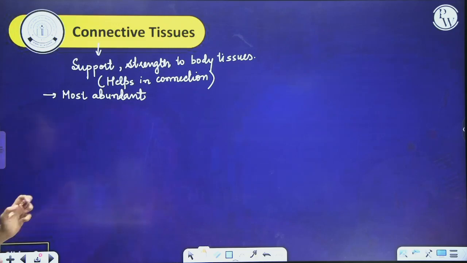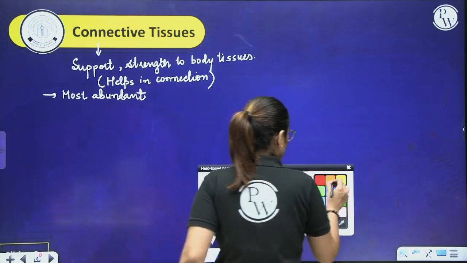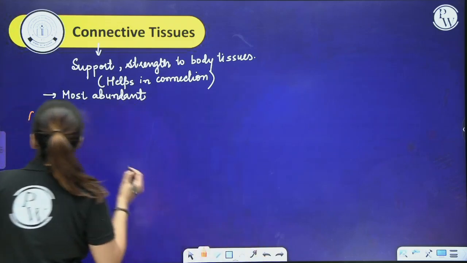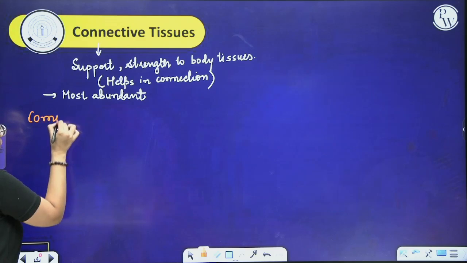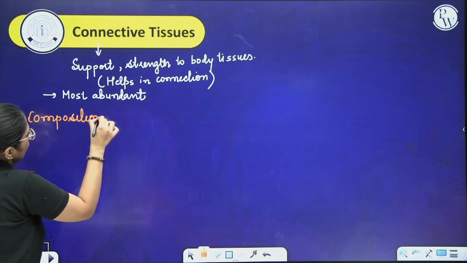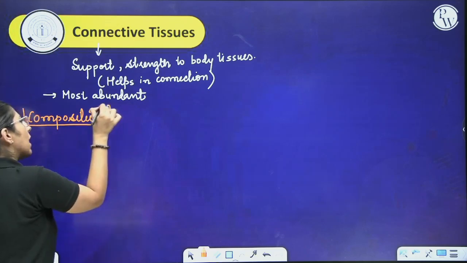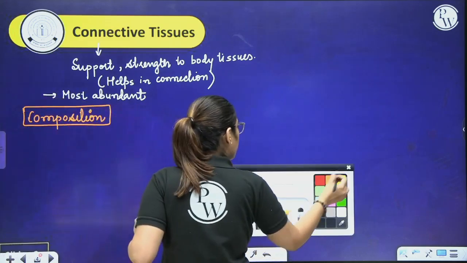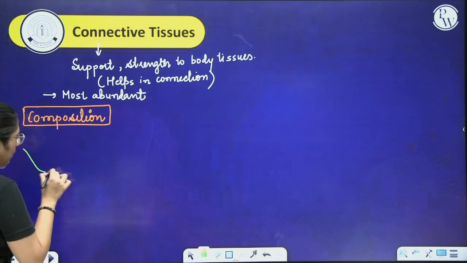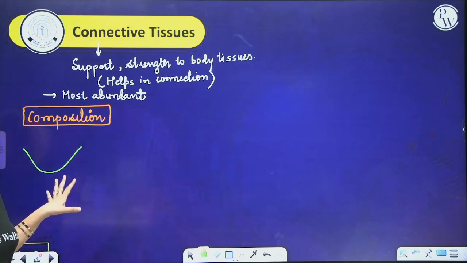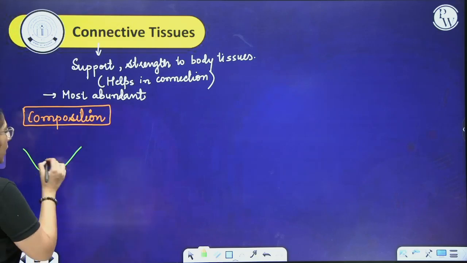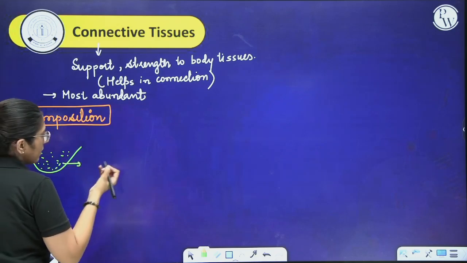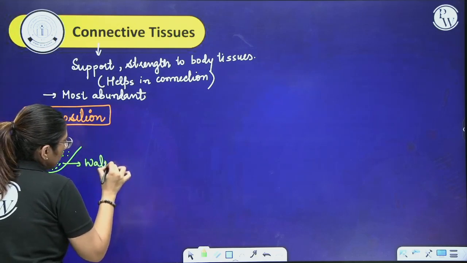It supports, etc. Now, let's talk about its composition. In a very short way, I'll make sure all the points related to this topic are clear to you. Composition. That means what all things are present in this. Guys, have you ever seen a sea? You must have heard about a sea. So here, I am talking about a sea. Just imagine, though it looked like a pond, but it's okay. So in a sea, what you will find is some water.